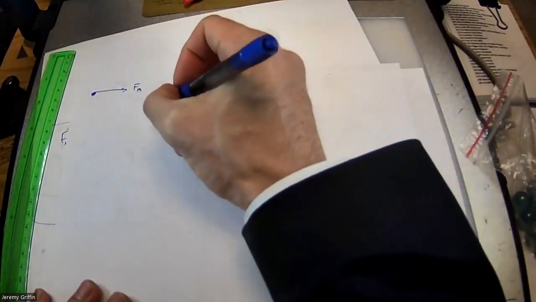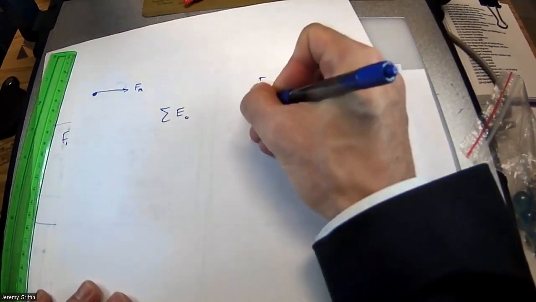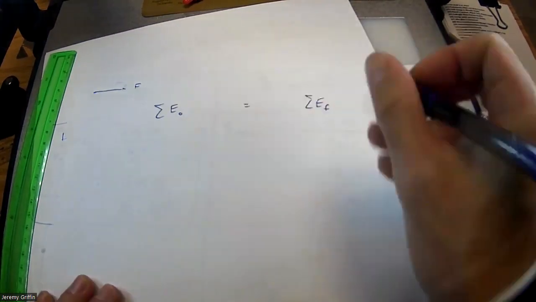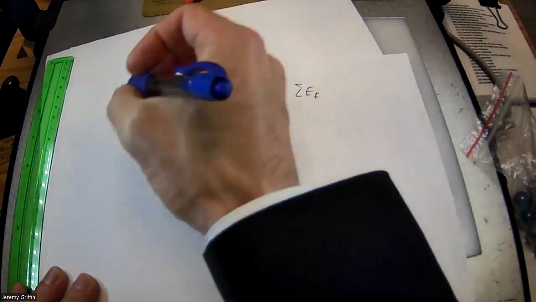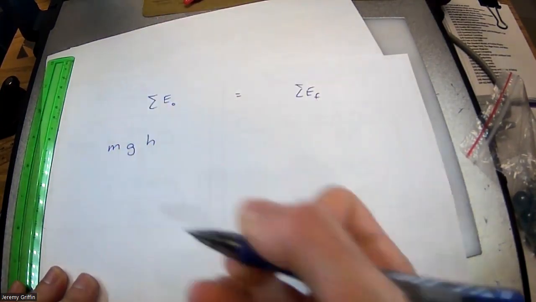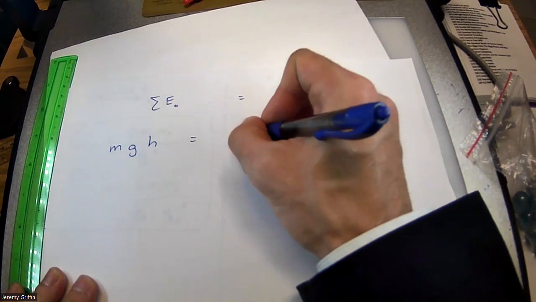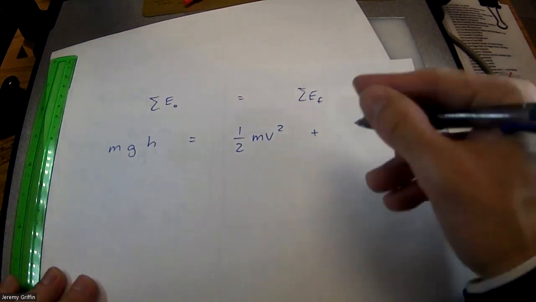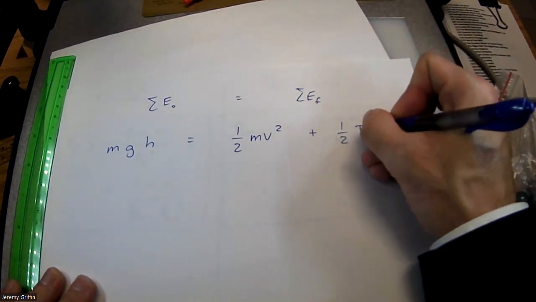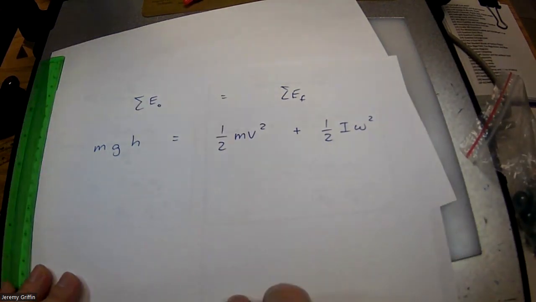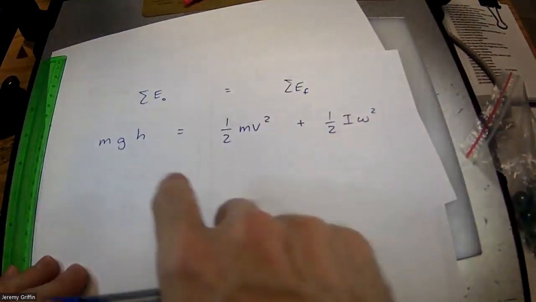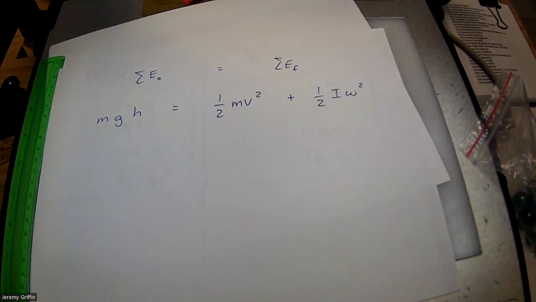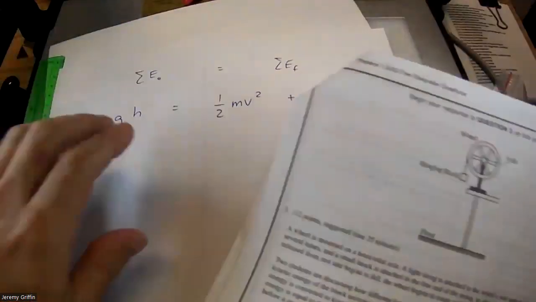Here, let me fill in the rest of the story, which I think is going to come back in later. I'm going to do energy conservation, right? And say that the hanging block falling was supplying all the energy. And it went into speeding up that block, 1/2 mv squared. But where else did the energy go? Exactly, rotating that wheel. Wouldn't that also be true? Right, and this v and this omega are connected, but that's your basic setup, right? Guys got that? Okay, so this will come back pretty soon, but let's check out what we're supposed to do here.